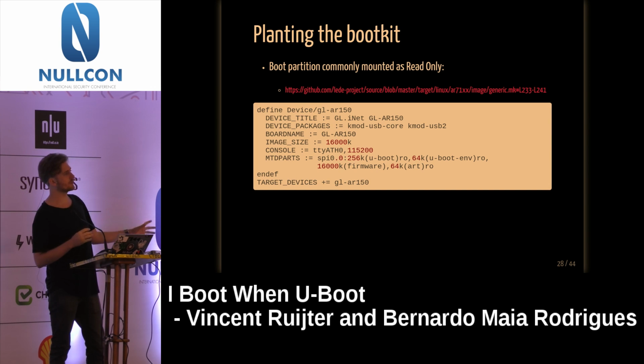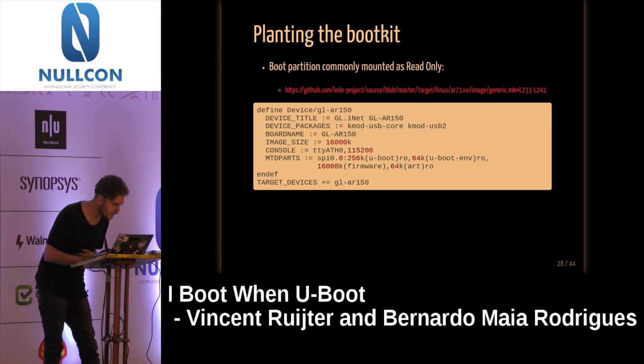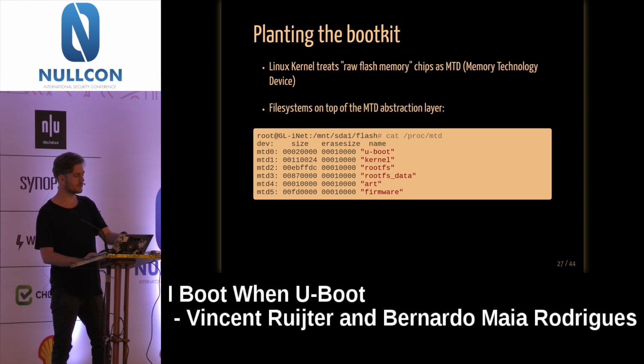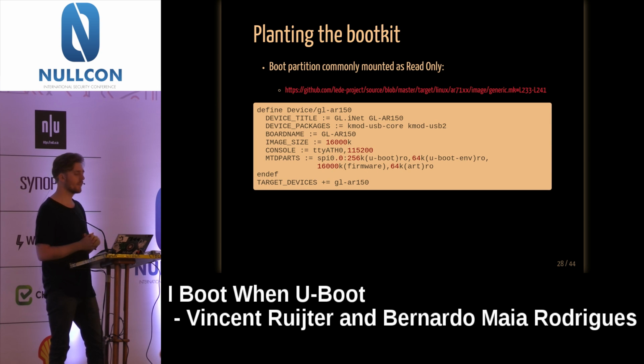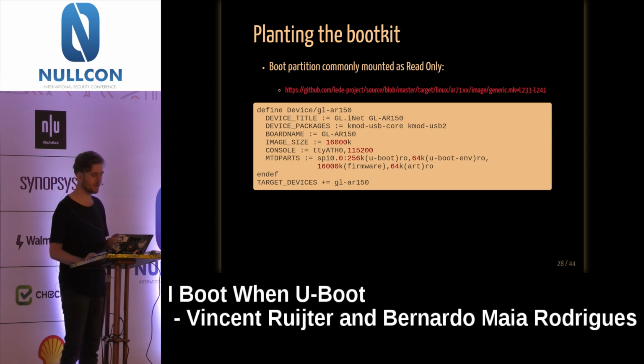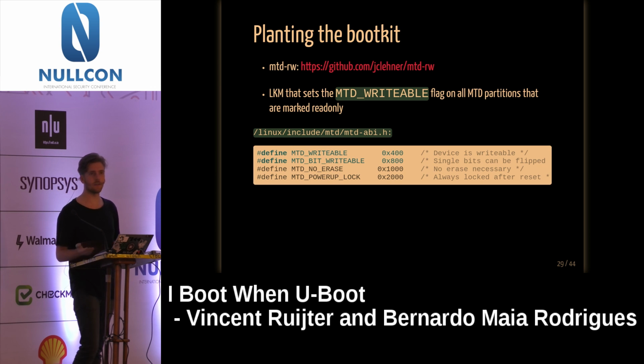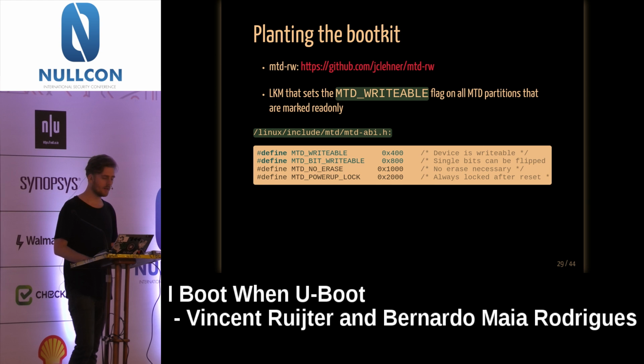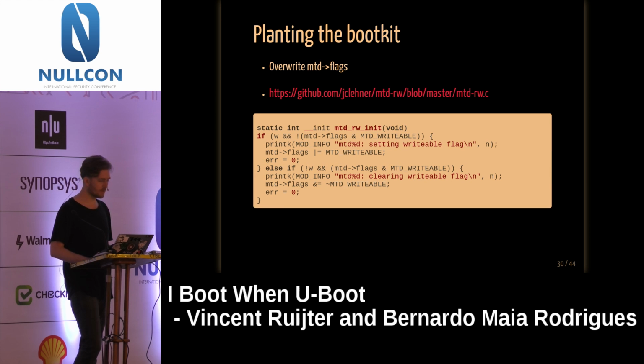Because the kernel enforces several flags on the mtd partitions, and as you can see here, the mtd part section contains all the partitions, and it specifies a read-only flag on them. But luckily for us, this is enforced by the kernel. So some guy already made a tool called mtd-rw, which is a loadable kernel module, and what it does, it overrides the writable flag on all these mtd partitions and basically makes them writable. So here you can see part of the code.